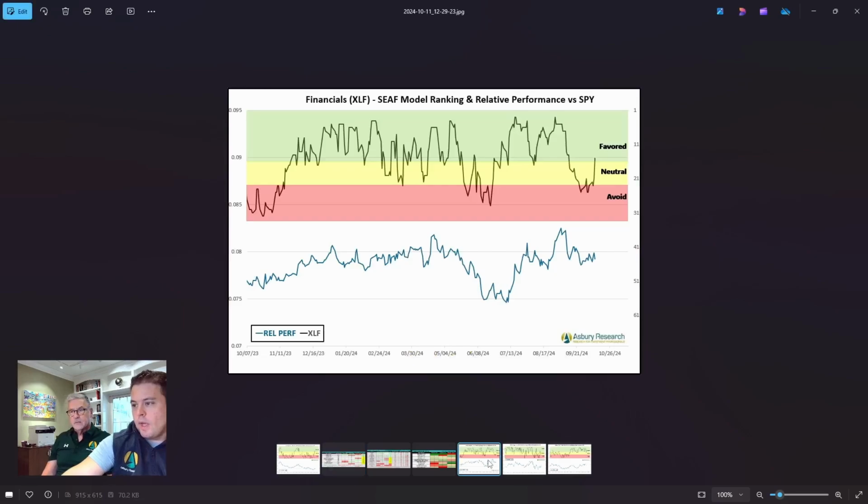All right. Yeah, a couple more examples of this jerky nature of the asset flows. Here's financials. Financials rips in from a void where it had stayed for a couple of weeks back in last month, now jumping up into favored. As we can see here, we're not yet really getting that. It actually moves fast enough that we're not quite getting that relative outperformance that we would normally expect as we head into favored. Now, again, this is just kind of tipping in just a little bit.